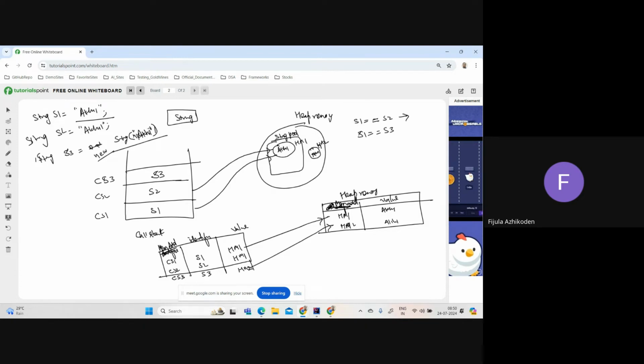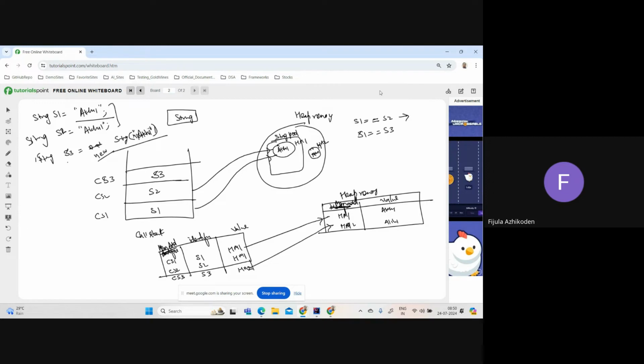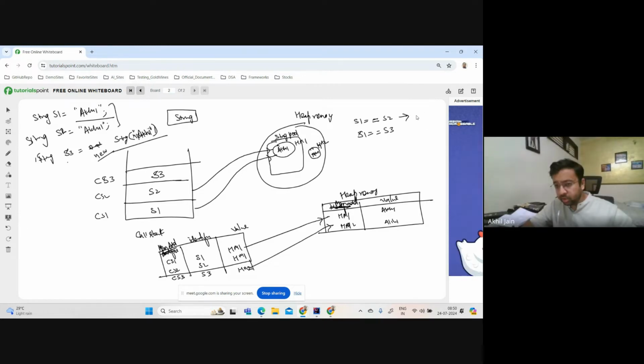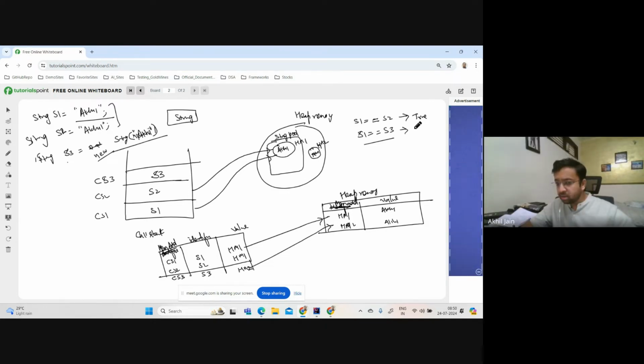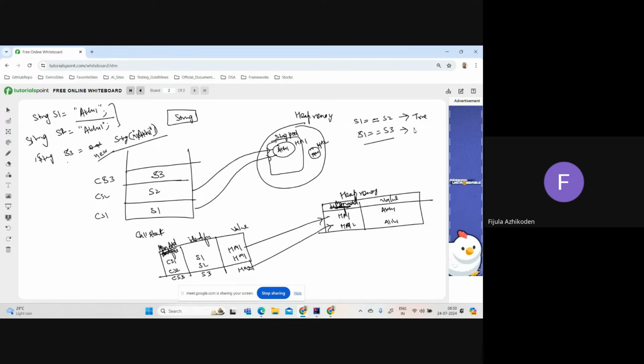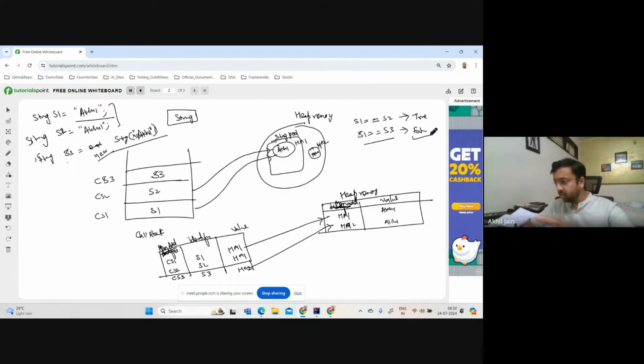So what I'm saying is we have three variables S1, S2, S3. S1 and S2 I created like this: S1 equals Akhil, S2 equals Akhil, and S3 I created using the new keyword, new String. Now S1 and S2 will be equal, so it should return true. Yes. The other is in a different memory space, so it should say false. Yes, false. Okay, you know that. I'm not commenting on this part right now, I'll come to it.